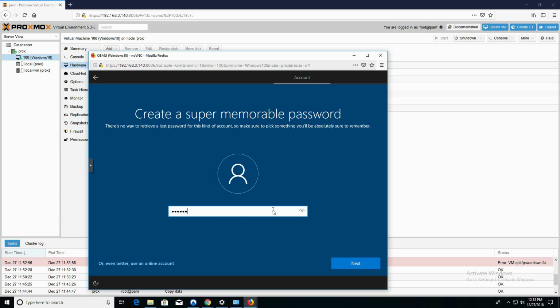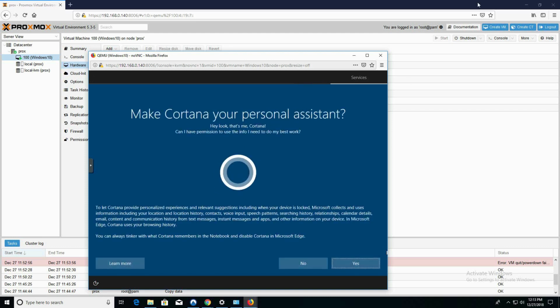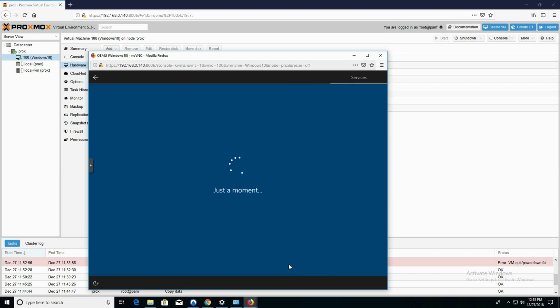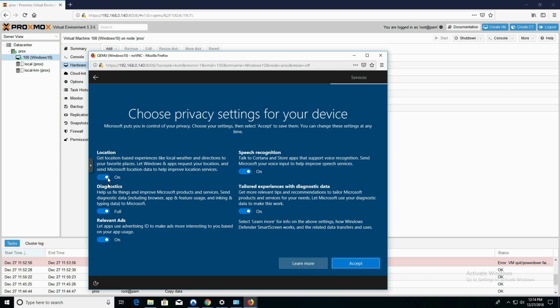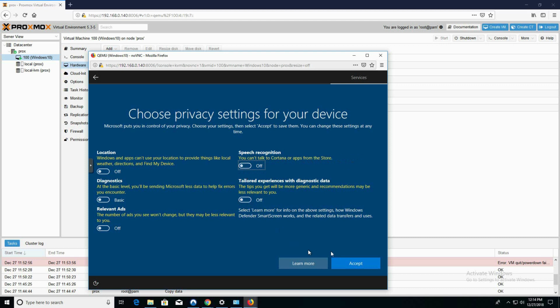And my password is going to be a simple password. I'm going to choose no for Cortana, and I'm going to disable all of the options here.